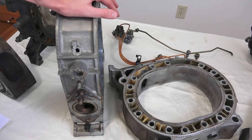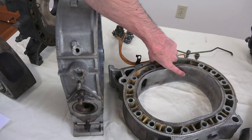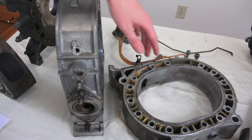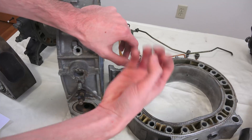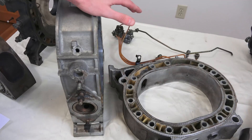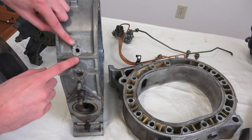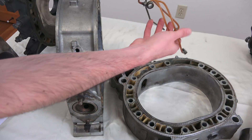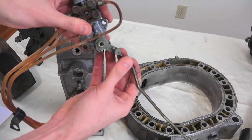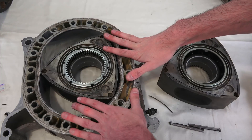Now that we understand how combustion works, let's look at some of the unique features of this engine. You'll notice right here on the intake side of the rotor housing this little hole — and this isn't actually for fuel; it's for motor oil. The reason is to inject oil in here to help lubricate the seals. Unlike a piston cylinder engine, you can't spray oil up on the bottom of the pistons, so it's done directly within the housing. You also have injectors that inject oil with the air-fuel mixture. This is throttle-controlled, so as you press on the gas it opens up and injects more oil — by design, you're going to be burning oil.